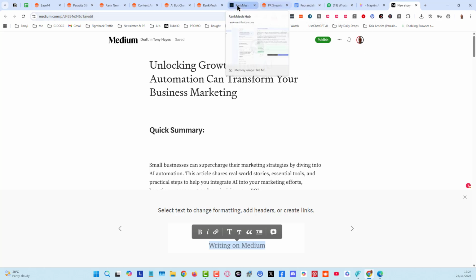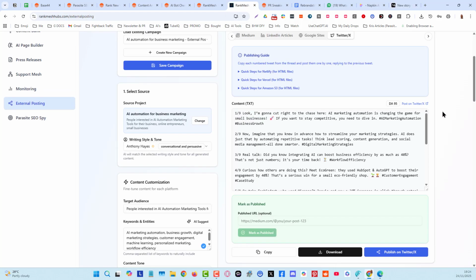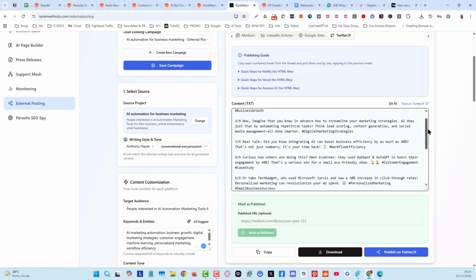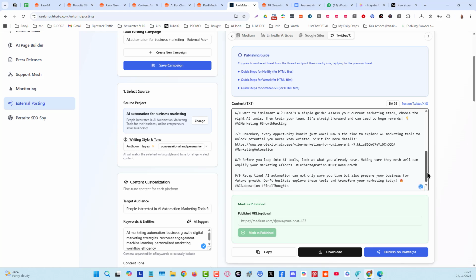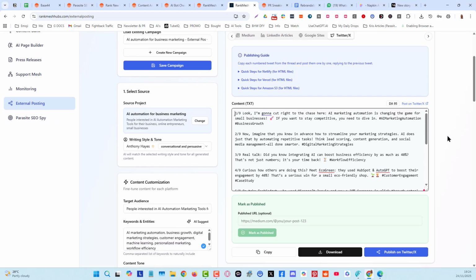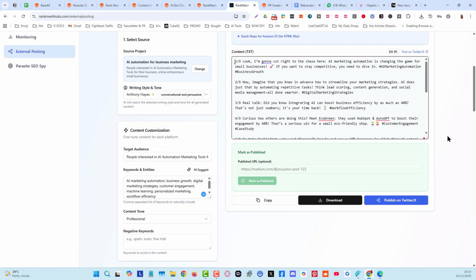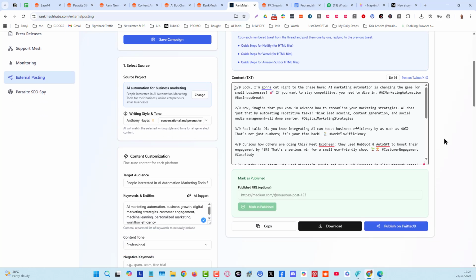I still have some more work I want to do for the optimization stuff. I'm going to be working on that over the next few hours, so it's going to keep getting better. For now, just get used to using the tool and know that we're working on it in the background, making it better. Let's have a look at Twitter.